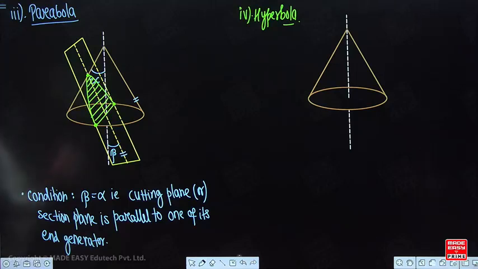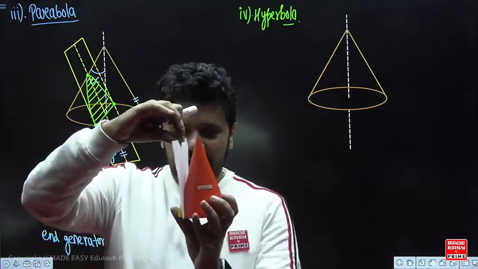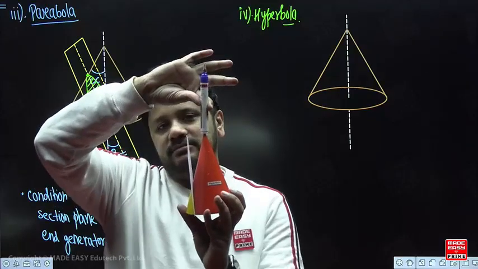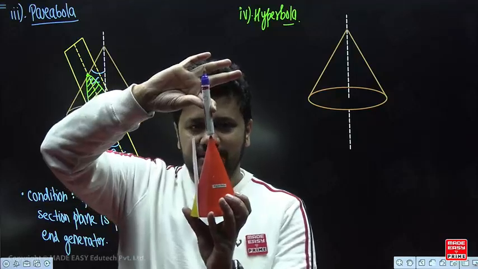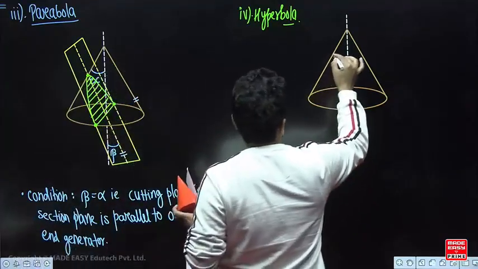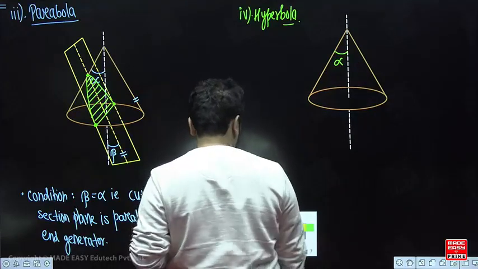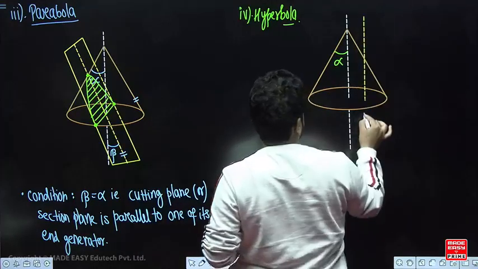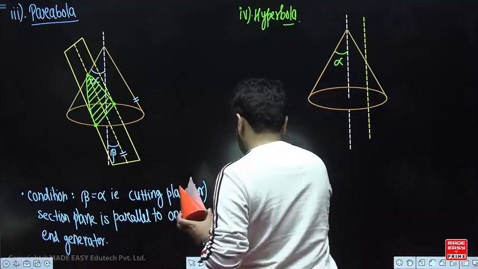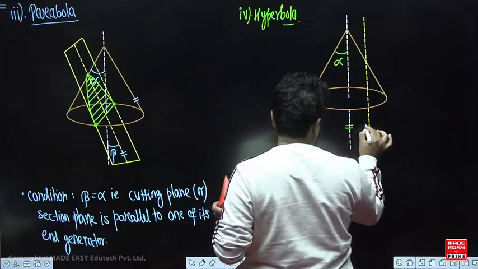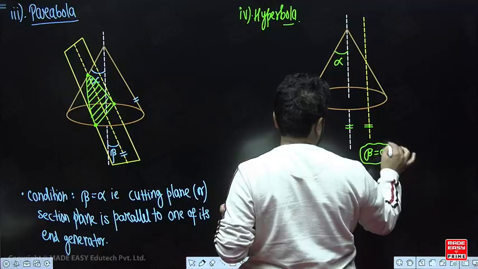See, hyperbola. So I have the cone. You can see that this section plane is exactly parallel to the axis. आप देखो, ये जो section plane, it is exactly parallel to the axis, isn't it? So that means this angle is what? So this angle is your alpha. So how has the section plane been inserted? The section plane is exactly parallel to the axis right here. So I can say that this line and this line are exactly parallel. That means beta will be how much? Here beta is your 0 degree, isn't it?